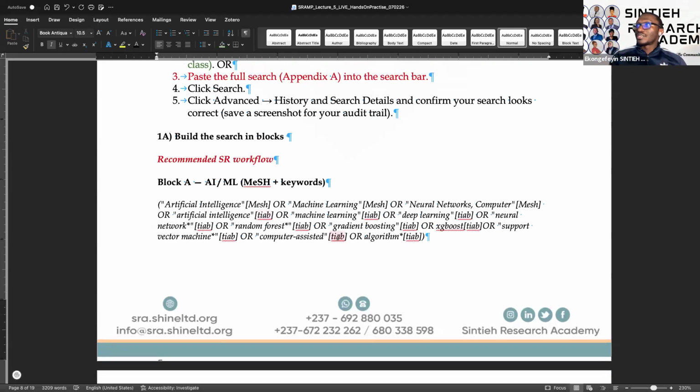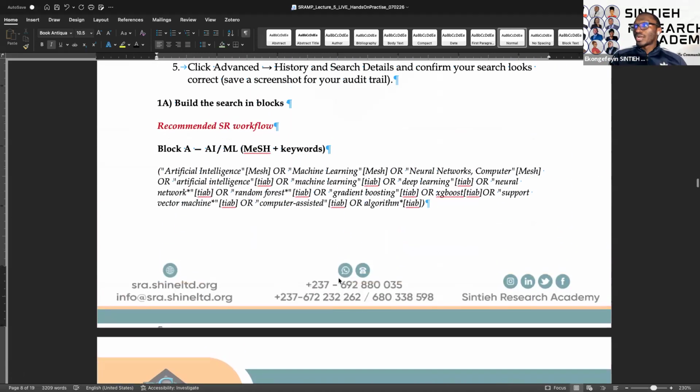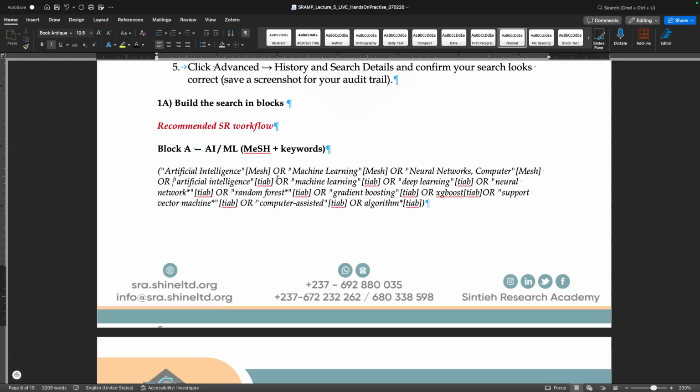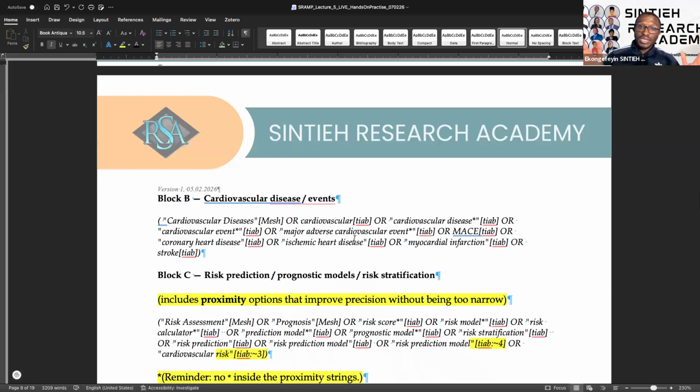The instruction says to copy this block by block because it's good so that you build it. We can still do it word by word, like what we did last session, but that will be me repeating last session. So that's why I built this, so that if you don't know how this came about, you should go and watch the previous session. Are we d'accord? Yes, doctor. All right, good. So I'm going to copy this block by block and then go to PubMed, and then we are going to see how the results present themselves. Are we together?